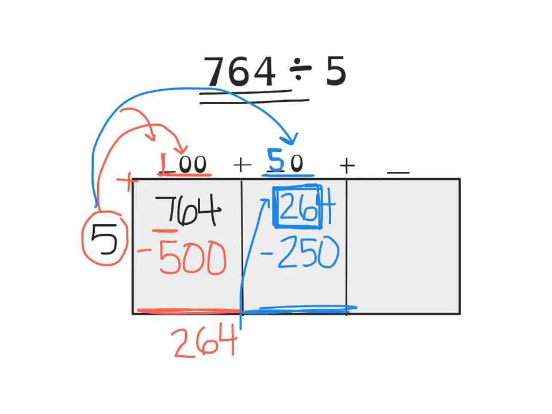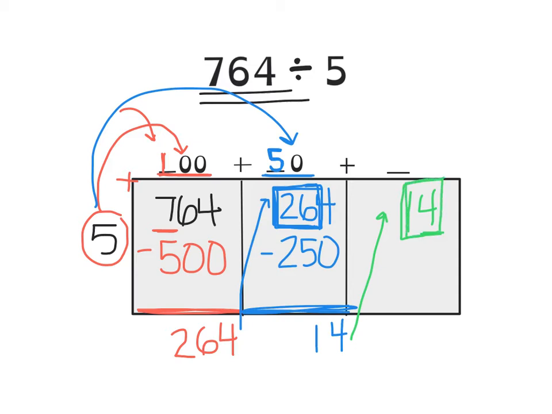Then I'm going to repeat my subtraction process. 4 minus 0 is 4. 6 minus 5 is 1. 2 minus 2 is 0. The only number I have left now is 14, and I'm going to pull 14 up to my 1 spot. Just like in my 10 spot, I'm going to look in my 1's place value, and I'm going to grab anything that's bigger than that.